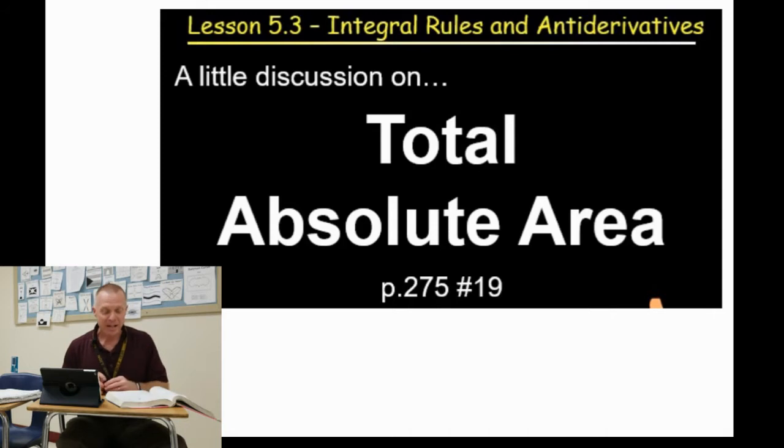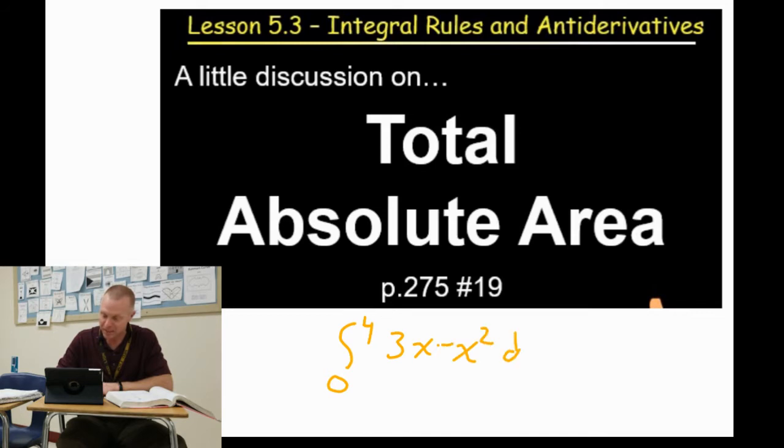Now, if you're saying, okay, I got you. So, how are we going to do this differently? Well, one thing I'll tell you is that we're not going to be able to just kind of do the integral. In other words, to just kind of flippantly do an integral from what appears to be 0 to 4, which is like the entire interval of 3x minus x squared. And the reason that you're not going to be able to do that is because what that does is it takes into account the positive and the negative area. And it kind of gives you one big swipe from left to right. And the problem with that is that that is not the same as the total absolute area.